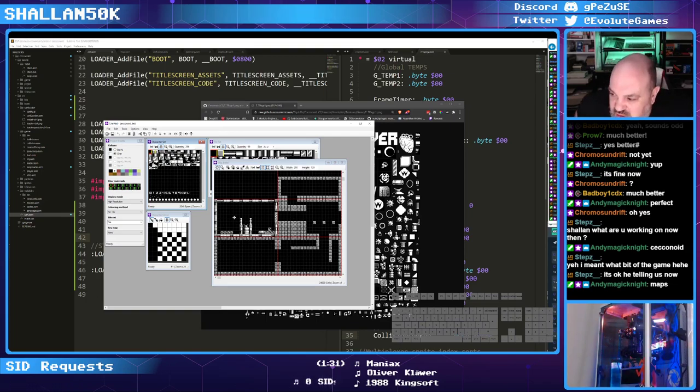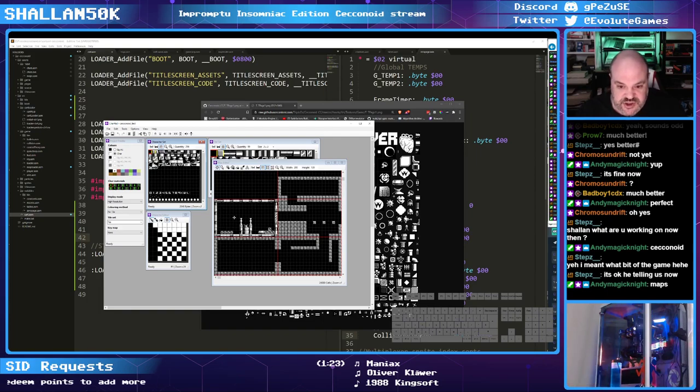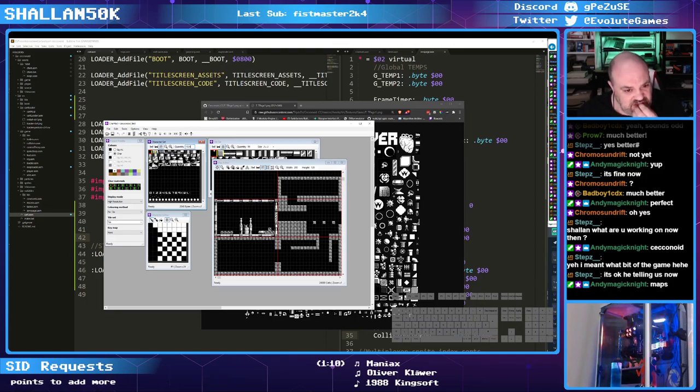I'm hoping this will work. So I want to leverage the power of the cartridge to do this as efficiently as possible. So the first thing I want to do is just do a check by creating a larger character set. Actually, it really doesn't matter about the character set.